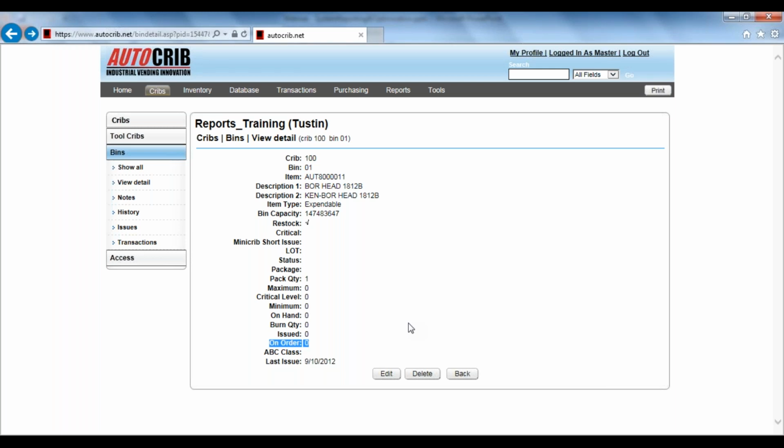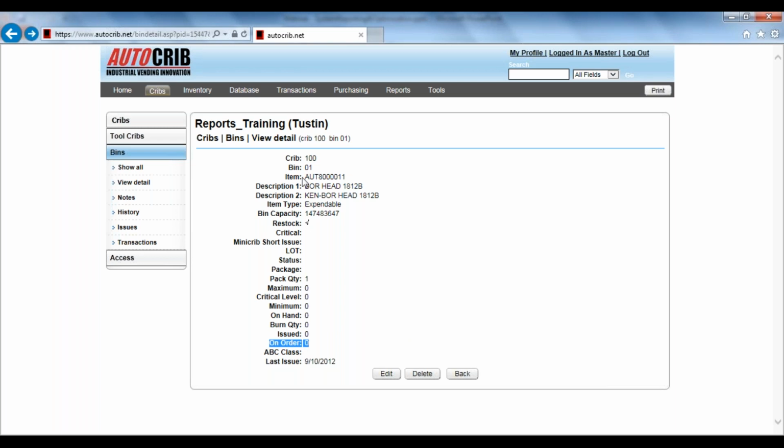If the item is currently on a purchase order, you would have to edit that PO and remove the item from the PO or delete the PO and create a new one without this item in it. So all of these fields have to be zeroed out.